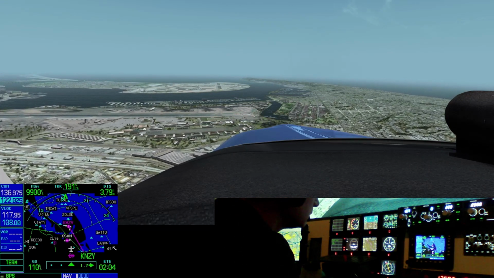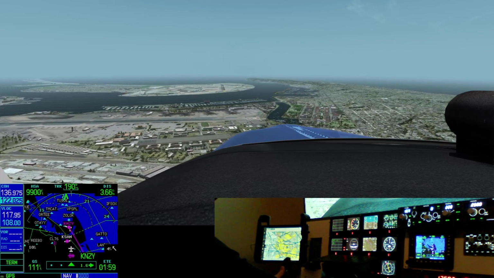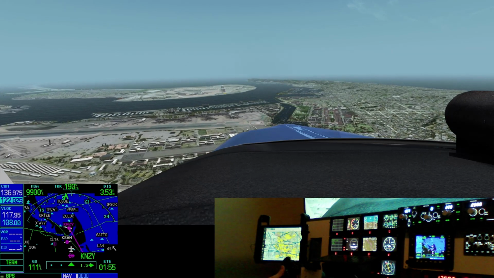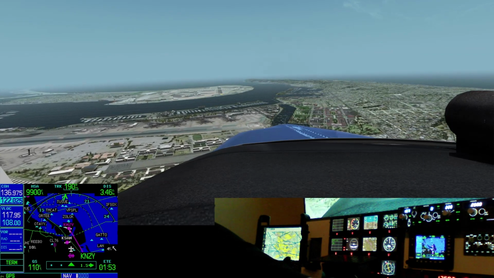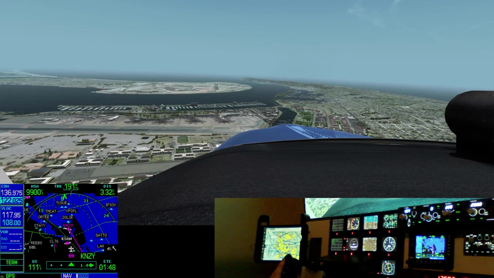Fuel is on our fullest tank, undercarriage, 3 green, no red, mixture, prop, switches.